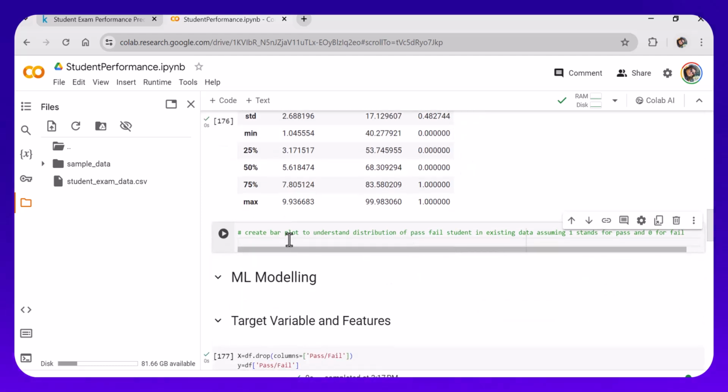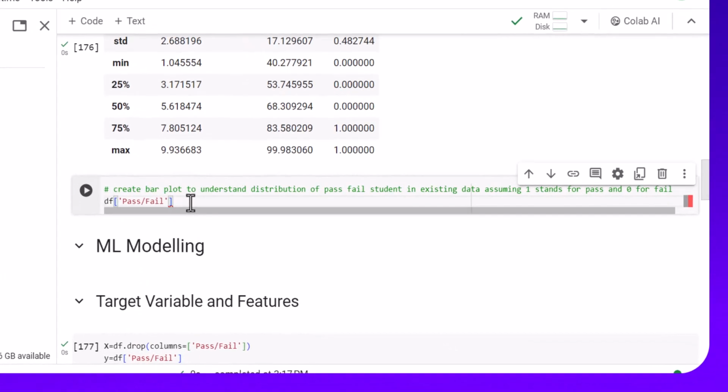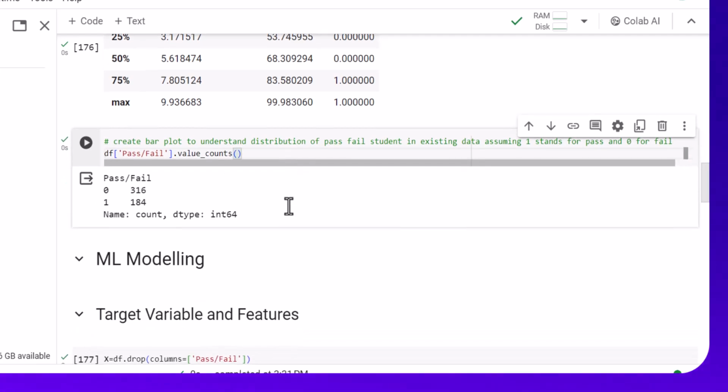Before we even visualize, let's see how we can find the counts of each value, and that is through a method called value_counts. Even if I simply run this, I can see that there are 316 records associated with 0, and the value 1 is associated with 184 records.